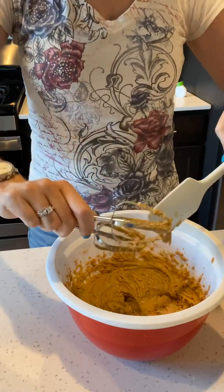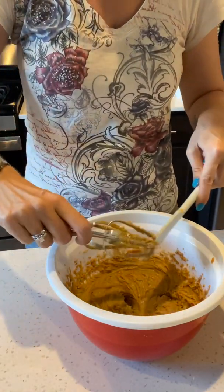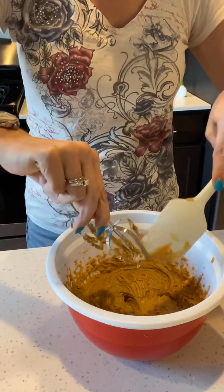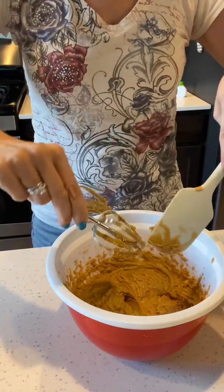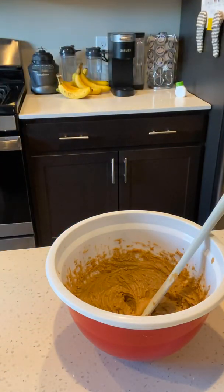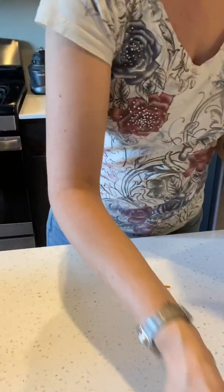So at this point, you have to decide whether or not you are gonna use cupcake pans. They actually do make molds for peanut butter cups, things like that. If you're gonna do that, great. You'll need to grease whatever surface you're using, or you can do my way. I made a mess. Okay, you can do it my way.